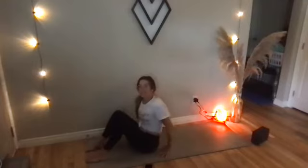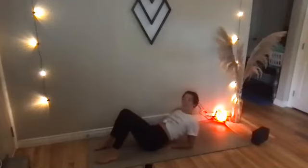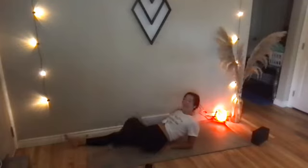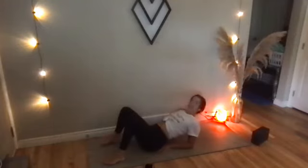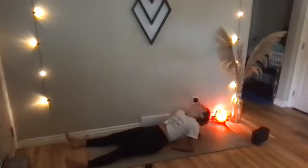So have your feet planted out in front of you and just start to walk your hands back behind you. So your fingertips point in towards your body. And then one at a time, you can lower down onto your forearms. Okay. I like feet straight in fish, but you can always keep your feet planted. And then just pick up your heart and allow your gaze to tip back.